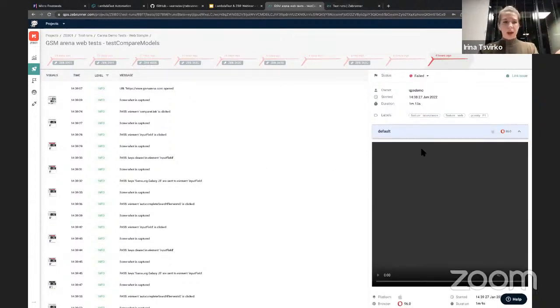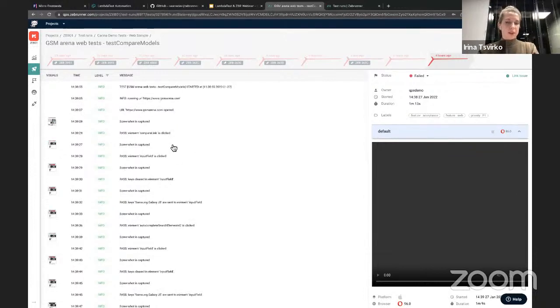Also video is available here, and to the left you can see those logs and screenshots. Those are controlled by the engineer from code, and the steps which were logged and the screenshots captured later appear in Zebrunner. And here there is execution history.